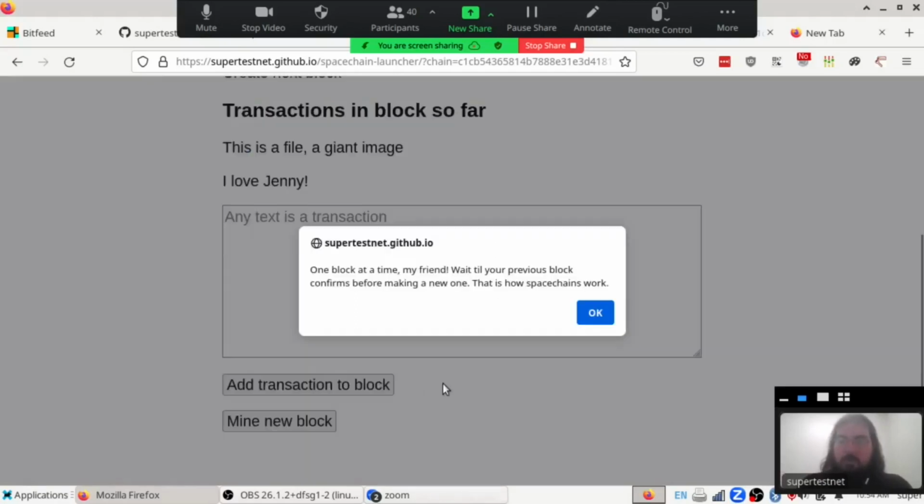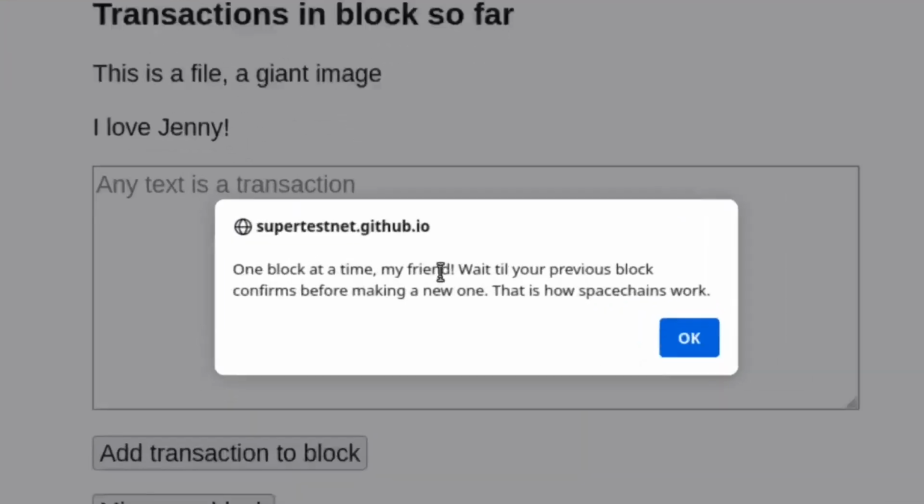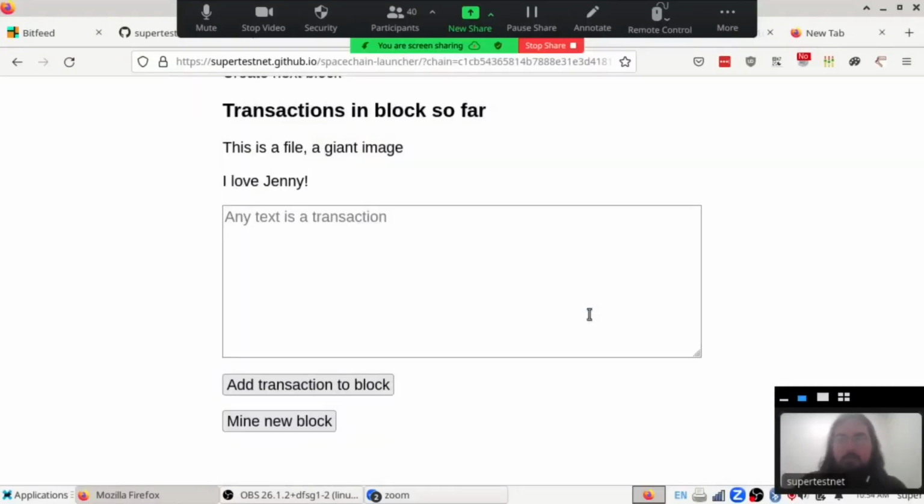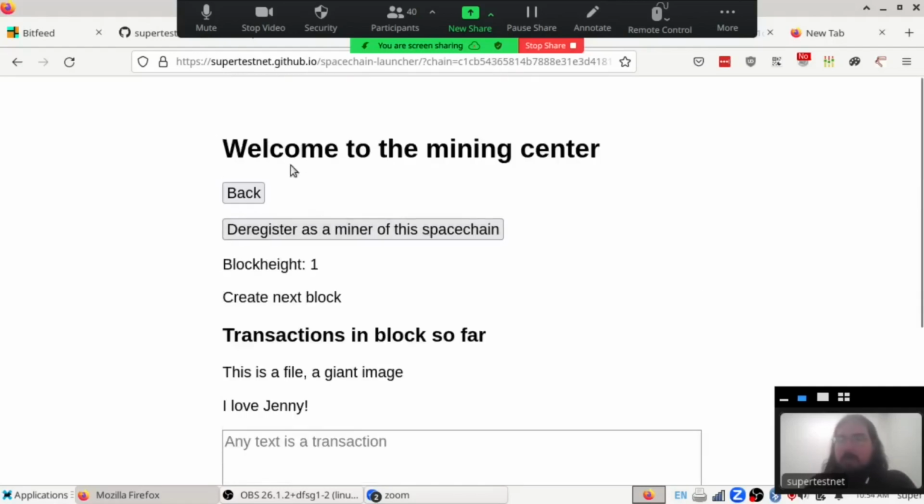Of course, if we try to do it now, it'll say you can't. You have to wait till the previous one is confirmed. But it's the same process. You spend 800 sats or so mining it, and it costs about $1, and you're good. Then you just mine it, and things are done. Anyone can mine this. Anyone can register to be a miner. We all share blocks with each other in this sidechain network.